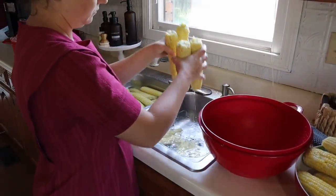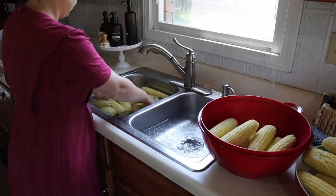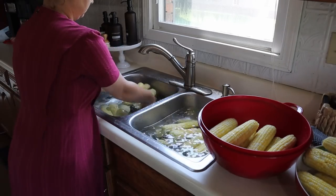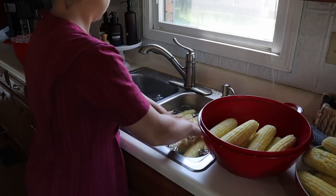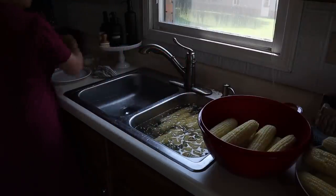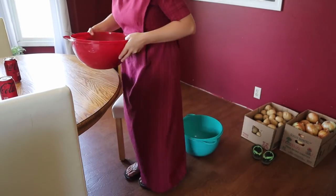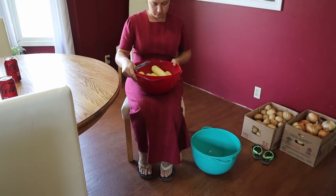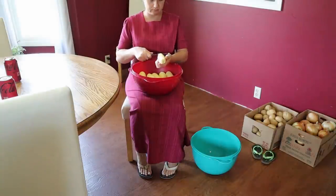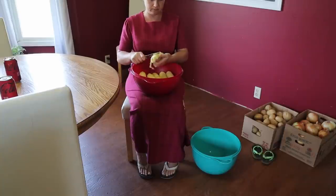Here I'm getting the really cold corn out and this will be ready to cut off. The corn that's in the first sink and not quite cold yet, we'll put that in the second sink where the water is colder, and just keep ice on it to keep it nice and cold. Now we're going to start cutting off our corn. I always just use a knife — you can use a corn creamer if you prefer, but I always just prefer the knife. It's just how I learned to cut corn and how I prefer my corn for the freezer.